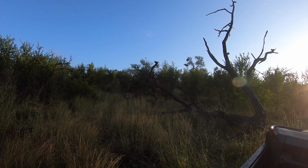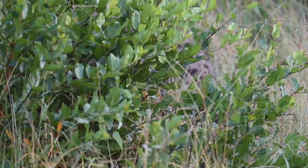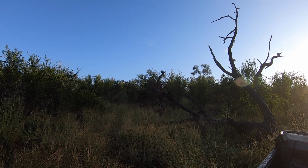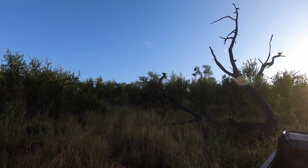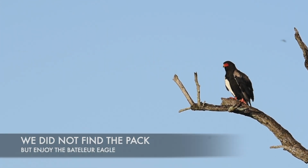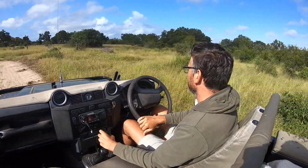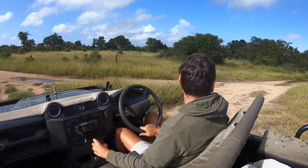Right, so we have come probably, you think, a kilometer more? Yeah, I'd say between a kilometer and a kilometer and a half from where we first found these hyenas running. This is obviously where they heard whatever they'd heard. They're sniffing around in the grass here. No immediate sign of anything yet. Folks, we've just got a message from Mike. Not quite sure what the situation is, but we're going to find out in a second.